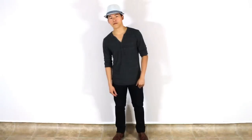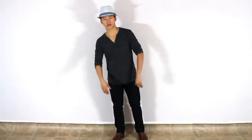So we're gonna start to go up to one side, and then we're gonna come back down, and we're gonna go up to the other side. So it's gonna look like this. One and two, and one and two, one and two, one and two. So notice how I'm going boom and boom, boom and boom. So it's like a bopping up, but boom, boom, boom. All right? So you're not pushing your body up too much like that, but you're doing the rocking motion, but it's creating that kind of feeling. It's going up, up, up, up.